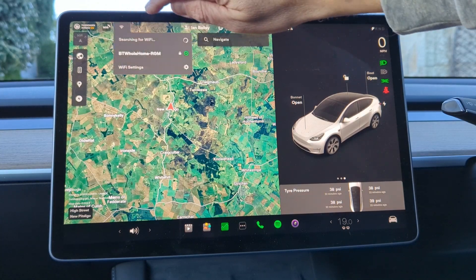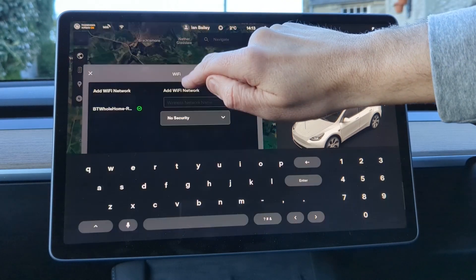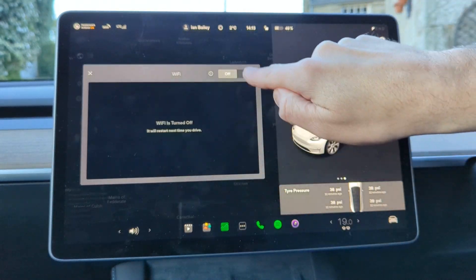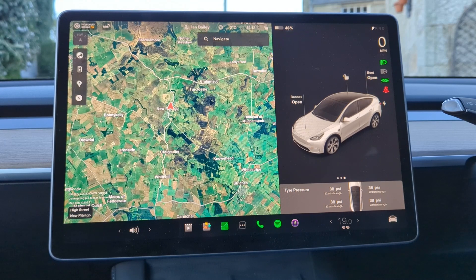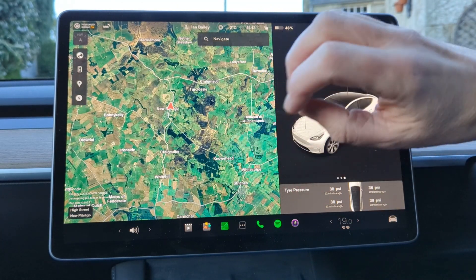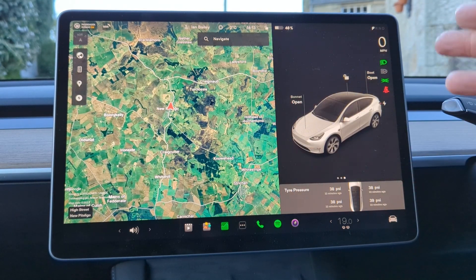Over in the top left-hand corner you can see a Wi-Fi symbol showing it's connected to my home Wi-Fi, and it will also give you LTE phone network connectivity. If I turn Wi-Fi off, it connects to the car's eSIM card. If you want premium connectivity — which I have in this car — you do have to pay for it; it's currently £9.99 a month. I think it's worth it because it gives you a satellite view map, live traffic, and access to all of the streaming services such as Spotify and Netflix. You can also tether your own phone as a hotspot, but it's less intuitive.